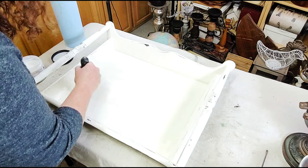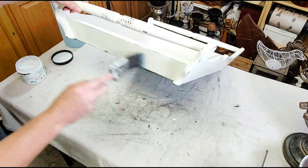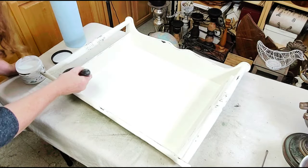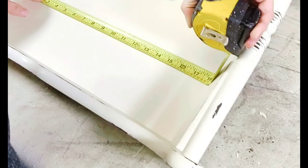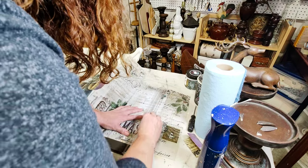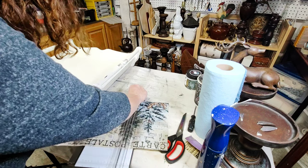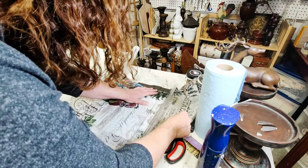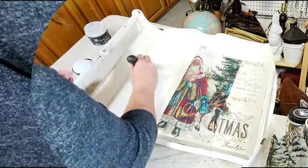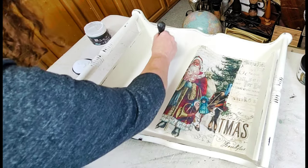Once I was happy with the piece, I moved on to sealing the paint, going over the entire piece including the bottom with DIY's Big Top. I really wanted to seal that paint before laying down the decoupage paper. I was using a Redesign decoupage fiber paper, which tends to be a little thicker than actual paper — more like fabric. The liquid patina I use to apply it can reactivate your paint, so sealing with Big Top first prevents that from leaching into the paper. Once the Big Top was dry, I measured and cut out my piece of decoupage paper for the bottom of the tray.